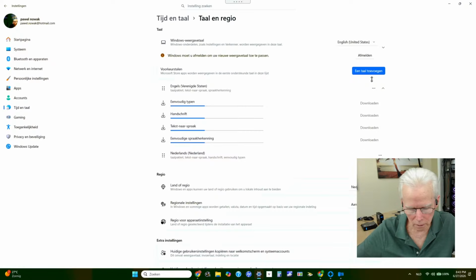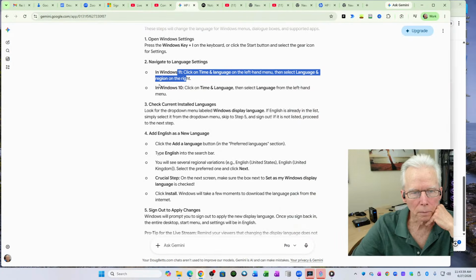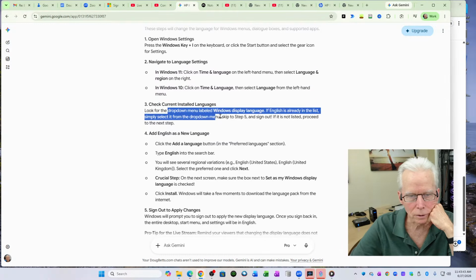All right, I'm gonna go take a look at something else while that's running. Let's see what the instructions were telling us about changing the language. Check current installed languages. So it looks like English was not installed, but it was on that drop-down menu.